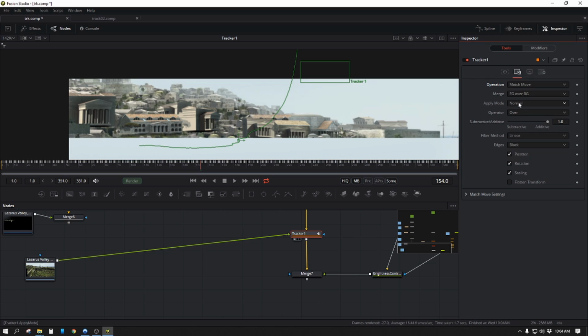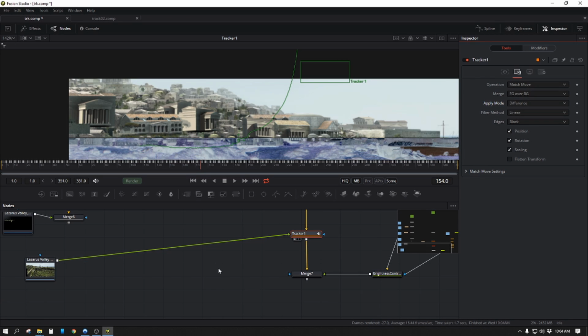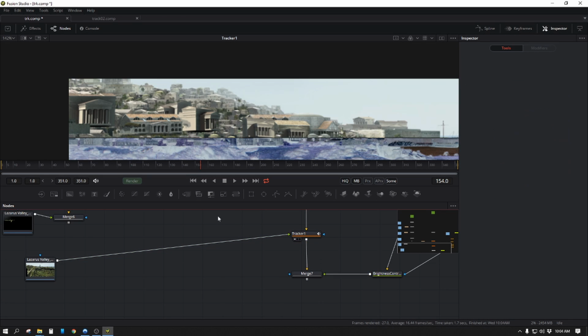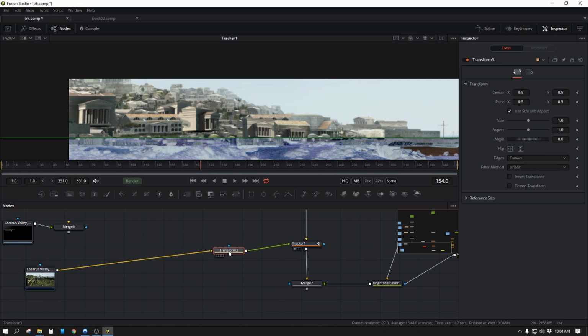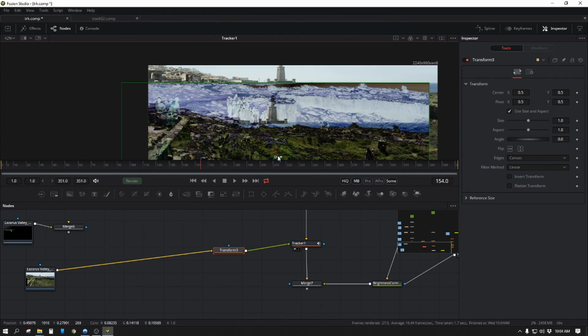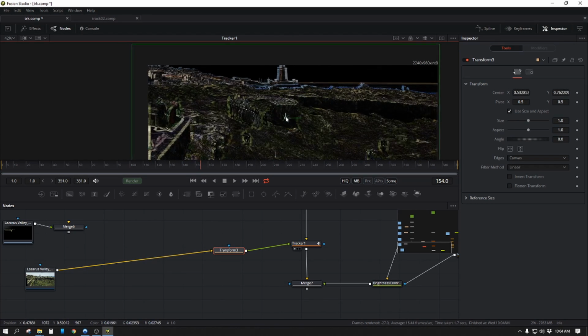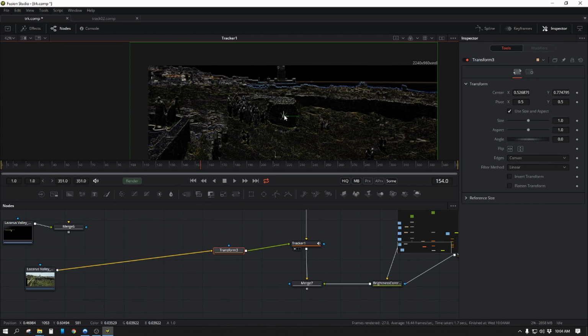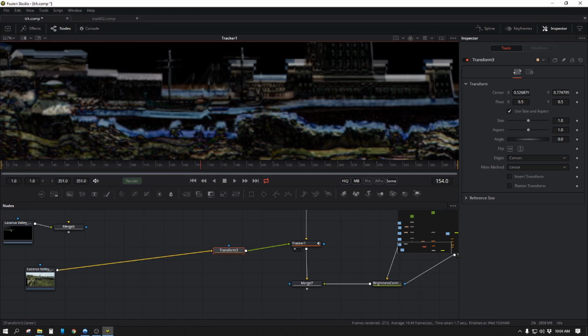Match move, normal, difference, tracker, move you into place. Control.